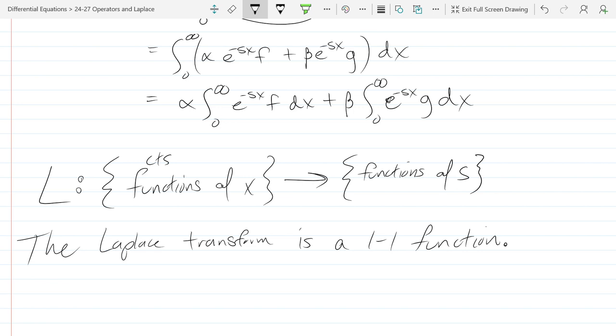So that means two things. First of all, it's one-to-one, but it's also a function. So what does it mean to be a function? There's only one rule to be a function. Pass the vertical line test, but I don't think we want to graph what a graph of an input function is going to look like. But what does it mean if you don't want to use the word graph and just use inputs and outputs? So for each input, there is one output. And not only that, that output is not shared by other inputs. So what that lets us do is look at an output and figure out exactly where it came from. In other words, we can invert the operation or invert the function.